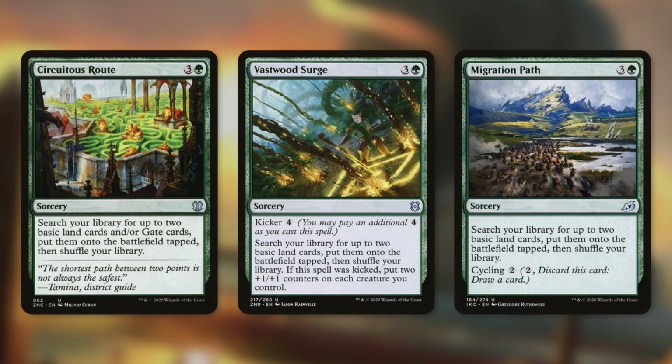Next up, we've got 3 cards that are basically better versions of Explosive Vegetation with Circuitous Route, Vastwood Surge, and Migration Path. Circuitous Route can get us up to 2 basic lands and or gate cards into play tapped. Vastwood Surge gets us 2 basics, and we can also kick it to get 2+1 counters on each creature we control. And Migration Path can either get us 2 basics into play tapped, or we can cycle it for 2.